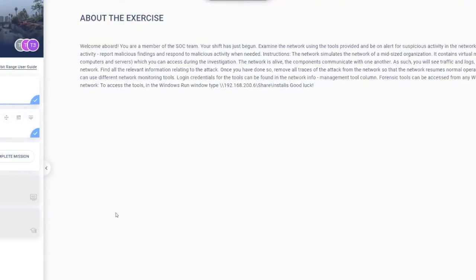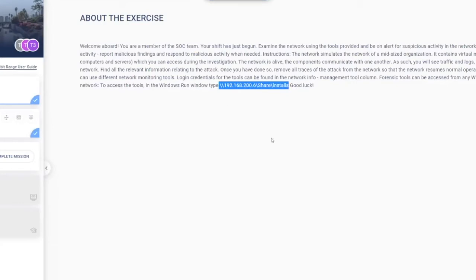So in our exercise, we're telling you, you're a member of a SOC team. You're going to monitor this network and you're going to look for suspicious activity, because that's what SOC analysts do. And we give you a shared drive location that has additional forensics tools that you might see in any organization, like the Sysinternals suite with Process Explorer, Process Monitor, Wireshark, maybe a Base64 decoder or a disassembler if you're going to get into reverse engineering a malware. So we give you that as well.